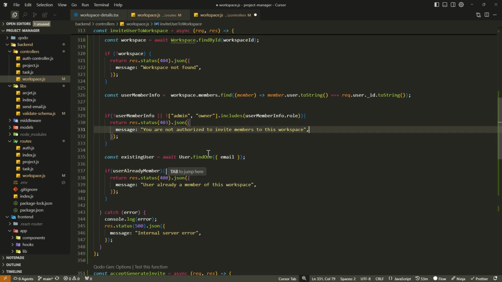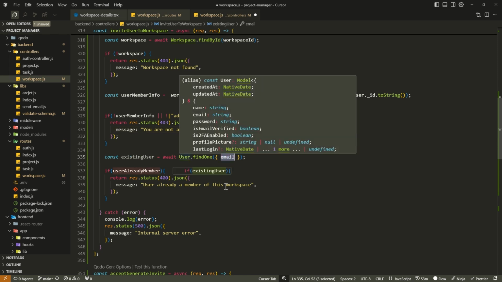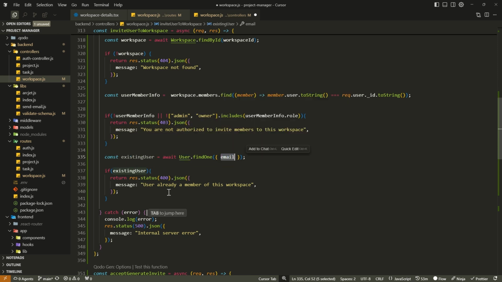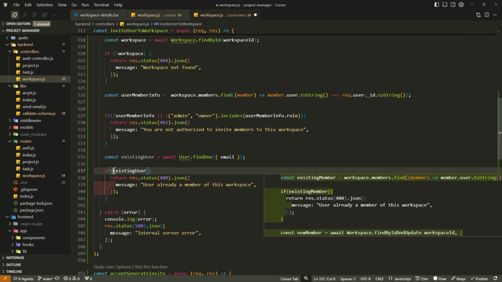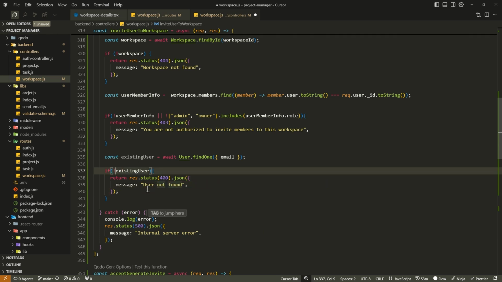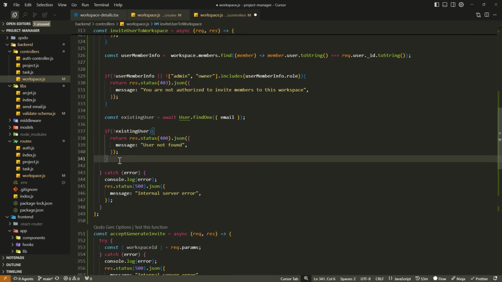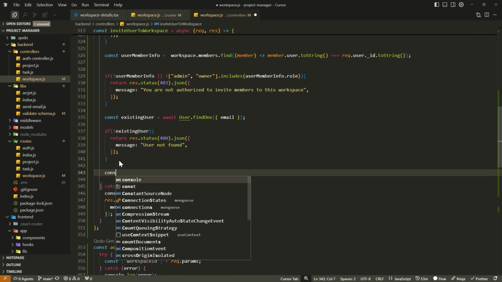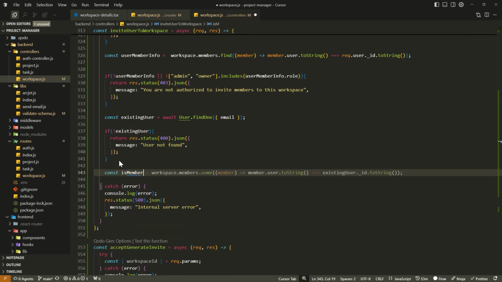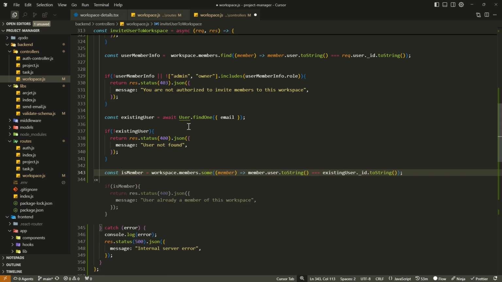So I'll find the person you want to invite, right? Great, using their email. And if the person does not exist, if user does not exist, we say that yes, user not found, meaning you cannot invite them, right? The email must be there. And also let's say isMember, right? Let's see if the person is a member of the workspace already.